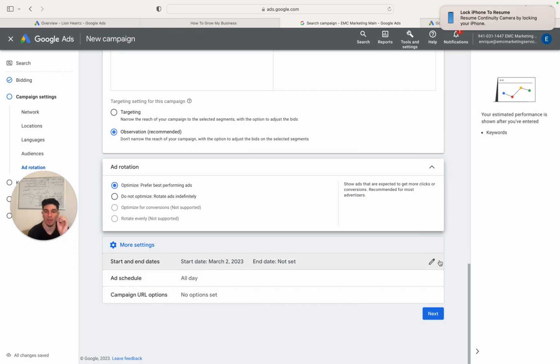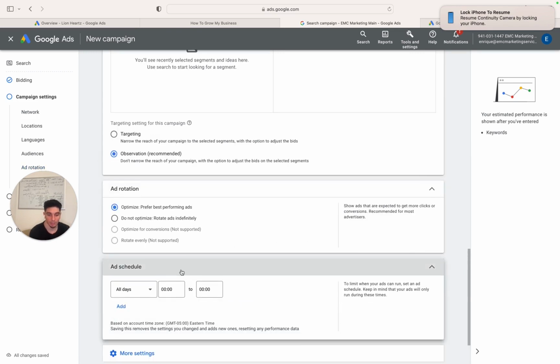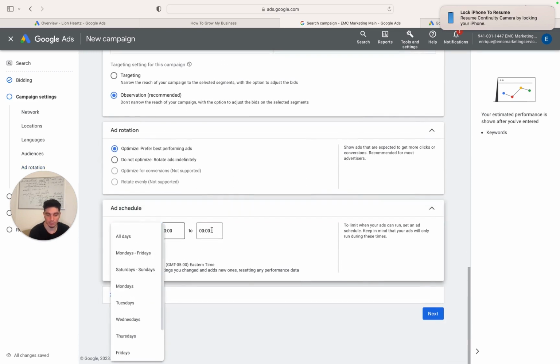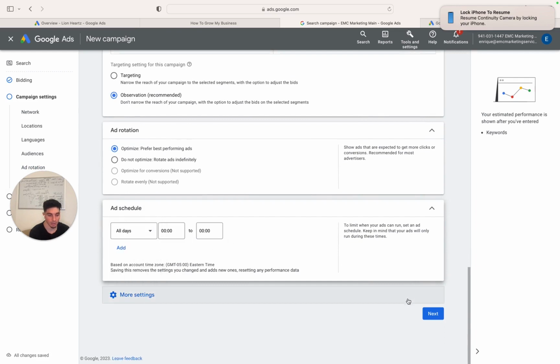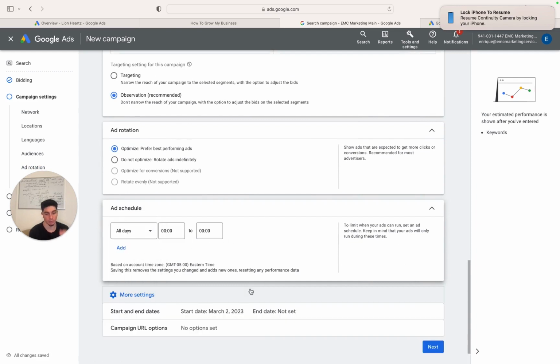Ad schedule. For the ad schedule, you have to make sure this is correct. You want to choose your business hours, or if you have a personal assistant to take the calls during specific times, because every call costs money, right? So you don't want to miss a call. Just make sure your ad schedule's in the right place. If you want to block out a day, all days 9 to 5, right? And then you can mess with it a little bit later on. If you see Mondays aren't performing as well, you just reallocate the budget to the other days and take off Mondays, right?